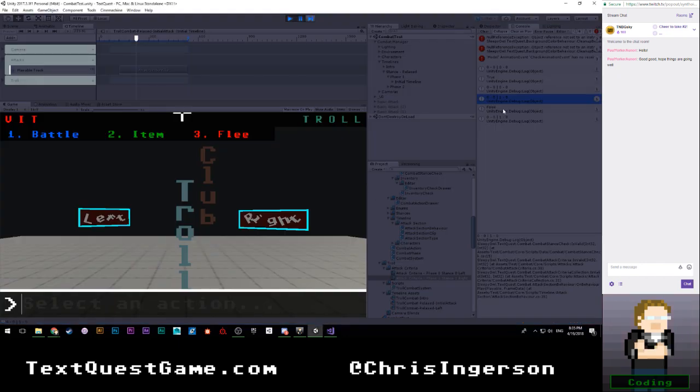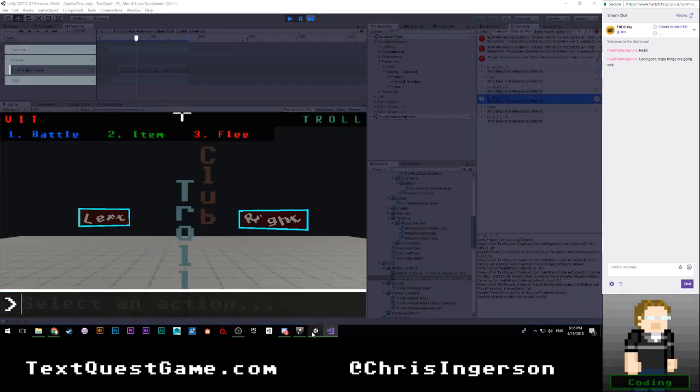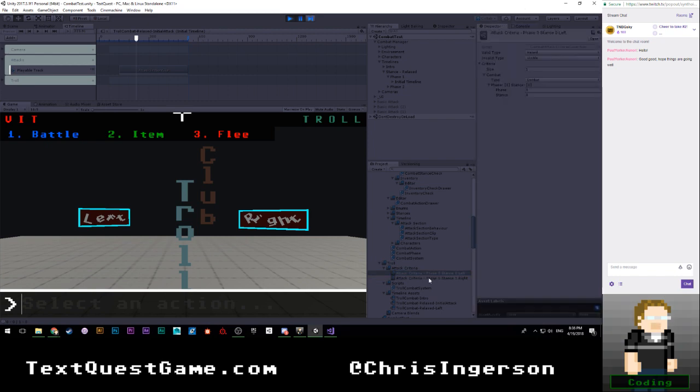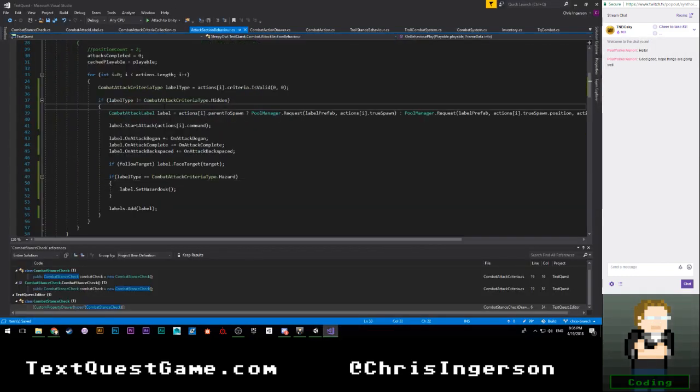But it's still false, which is so weird because that means that this should evaluate to true and therefore return the invalid type. But it's not. It's returning the valid type. Okay, I'm gonna go ahead and stop. I guess we'll debug what it thinks the label type is.